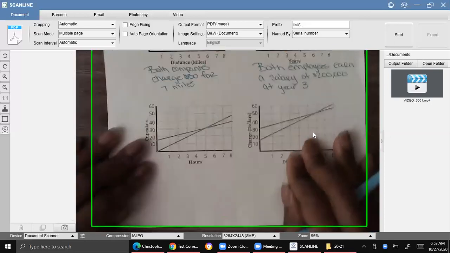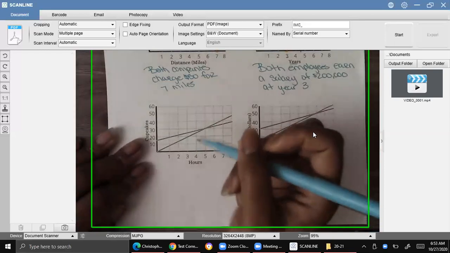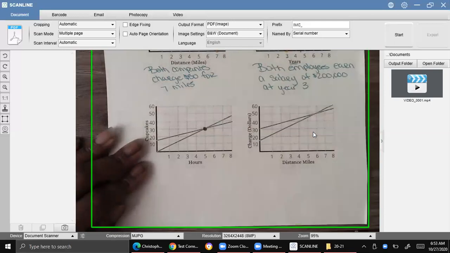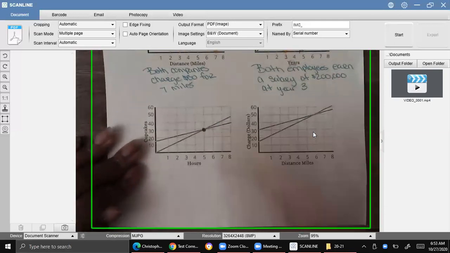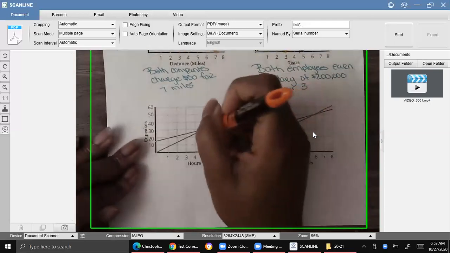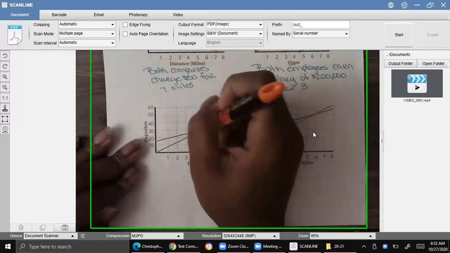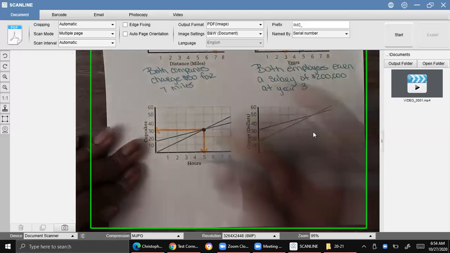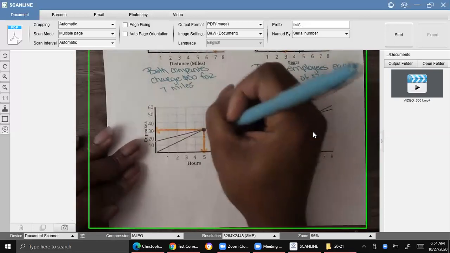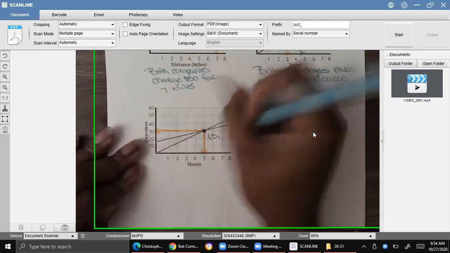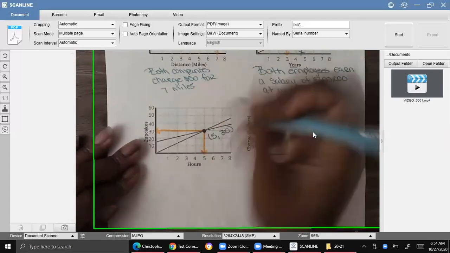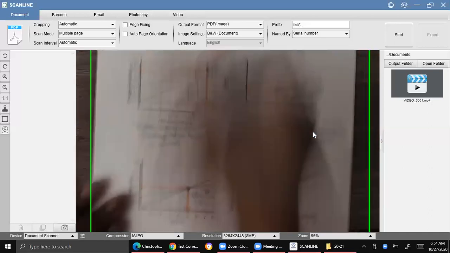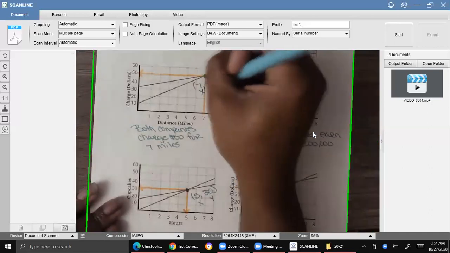Next, we have this one where first I'm going to identify where the two cross. That's my solution. To get my ordered pair, I'm going to use my highlighter so I don't mess up my numbers. Okay, so I went over to 5, up to 30. This is my X, this is my Y. I didn't do that on this one, but I want to go ahead and add it, X and Y.